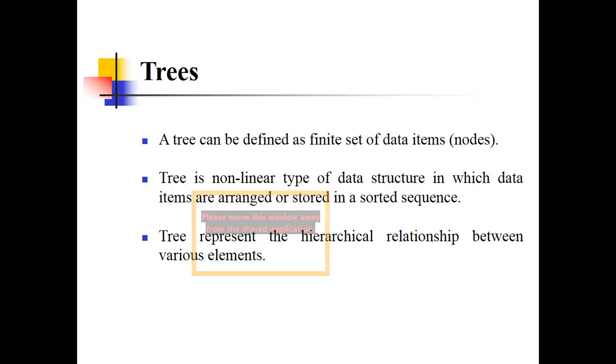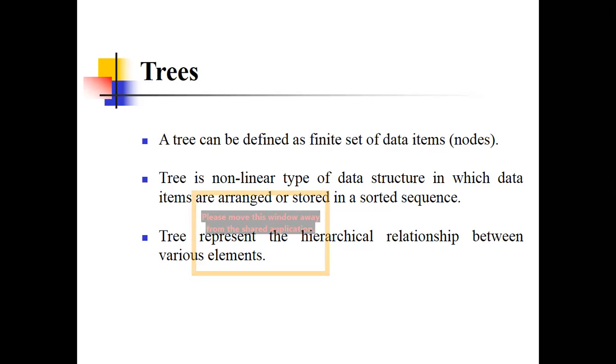A tree can be defined as a finite number of data items. Suppose you have 20 members or 30 students in the class, and you have a finite number of data, not an infinite number of data. If we are just going to add data and we don't know how many candidates will be there, then we cannot move to the trees. However, if we know that there will be only 30 candidates or 20 students in the class, then we will generate the trees.